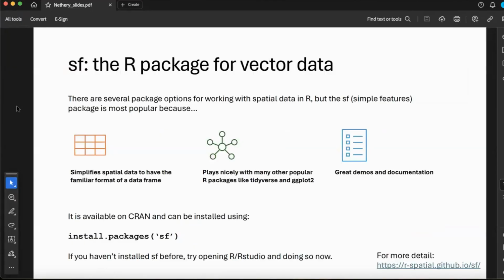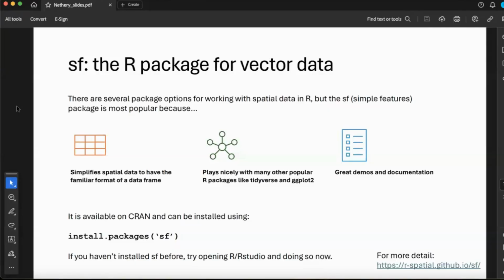So the main package that we're going to be using for working with aerial data is the SF R package, or Simple Features R package. There are a number of other package options for working with vector data in R, but SF is definitely by far the most popular these days.